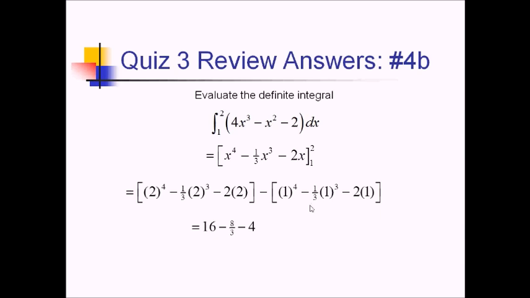And over here, I've got 1 minus 1/3 minus 2, but all that gets negated. So I have negative 1 plus 1/3 plus 2. Collecting like terms, I've got, let's see, 16 minus 4 minus 1 plus 2. So all those non-fractions, that's going to be 13. And then we have a minus 7/3. This is really 39/3 minus 7/3. So we could simplify that to 32/3.